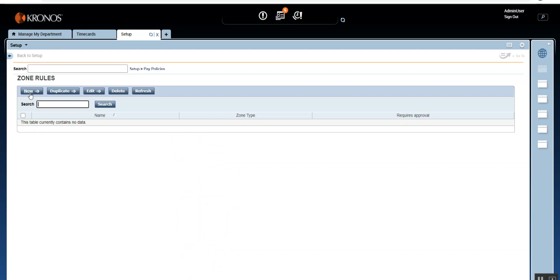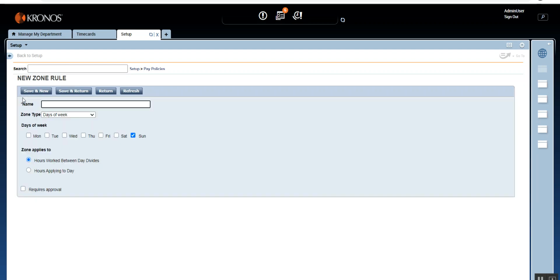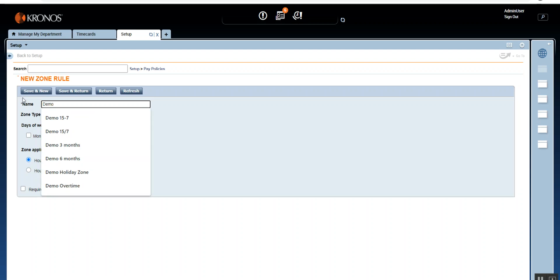All right, so let's click on new, and let's give it a name, demo afternoon shift allowance. Again, the good naming convention here would be to give a name which is actually matching your requirement. For example, if you're creating a shift differential for a night shift, then better to give night shift or night shift allowance or NSA, or afternoon shift, something like that.